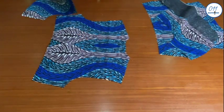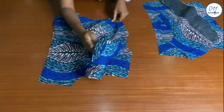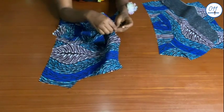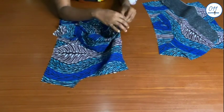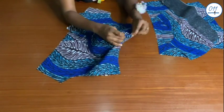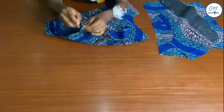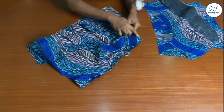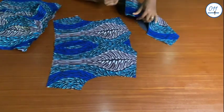I will now place the front piece on top of the back piece with right sides together. I will make sure that the center back seam lines of the back piece and the roll collar align with each other and pin in place. Then I'll pin the front and back shoulder lines and the neckline together. The roll collar extension will be pinned to the back neckline. I will take it to my sewing machine and stitch using half an inch sewing allowance, doing the same for the front and back lining pieces as well.